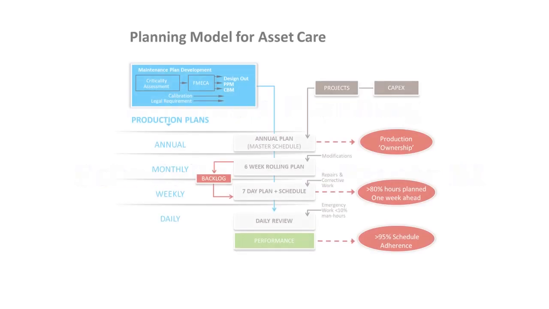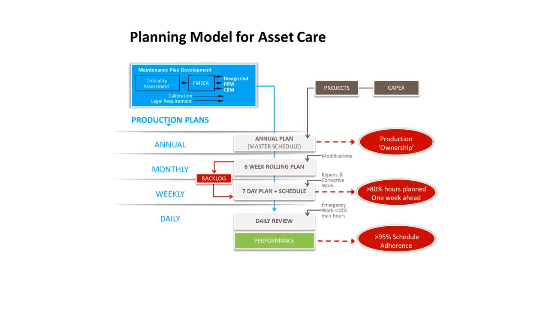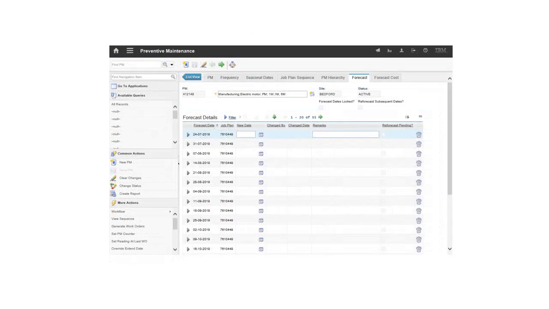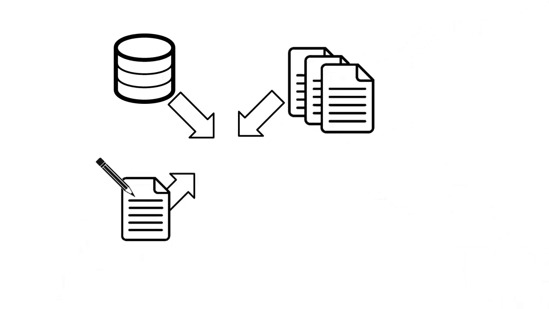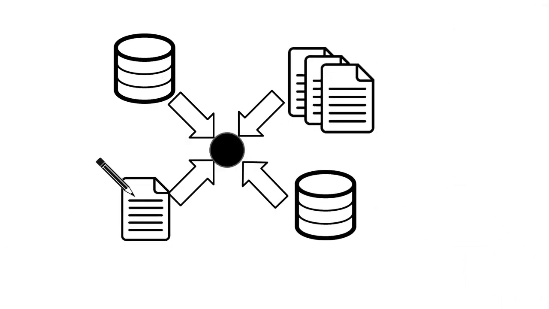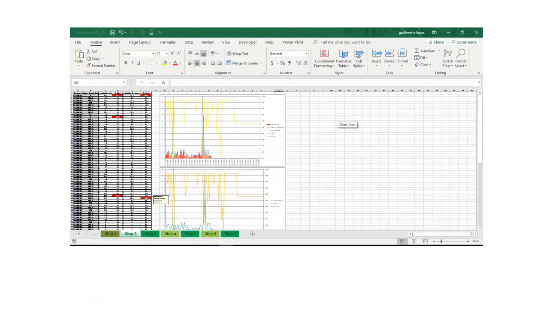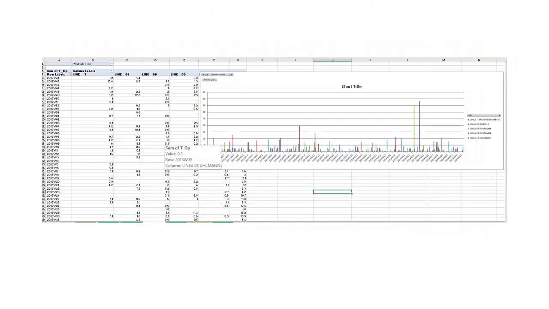The planning and scheduling process usually is hard to put in place due to most of the time the information needed is scattered or just not easily accessible in your information system. After you gather information from various distinct data sources, you transform it using spreadsheets. This kind of approach won't allow you to see the forecasted work, the resources availability such as labor and spares, or even the asset availability in the same place.